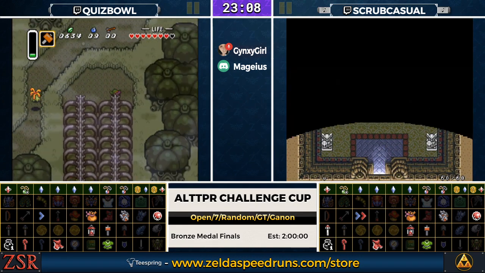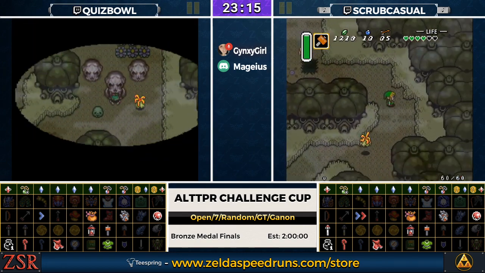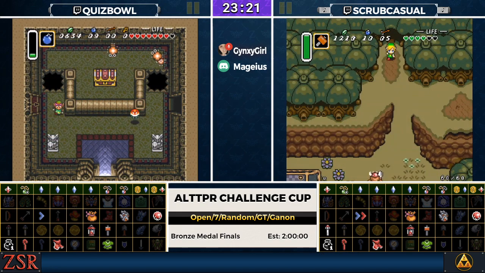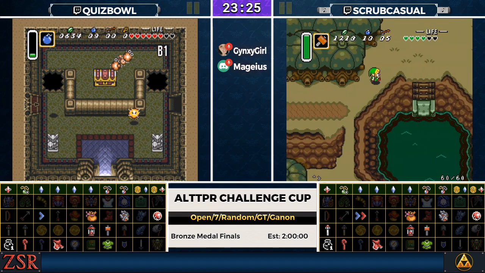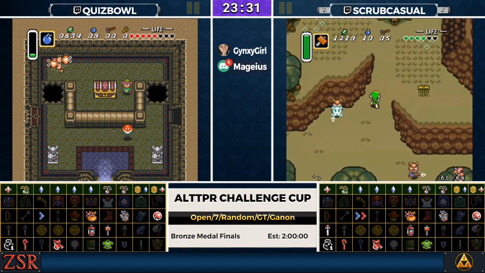Quizbowl's routing here is going to be a little bit nicer on Skullwoods as he's going to have that big key the first time in. I mean, it doesn't really save too much time. Looks like Scrub is going to go ahead and just leave Skullwoods, not able to cut that curtain to get to Mothula. So that makes sense. Checking Bumper Ledge since they have the cape.